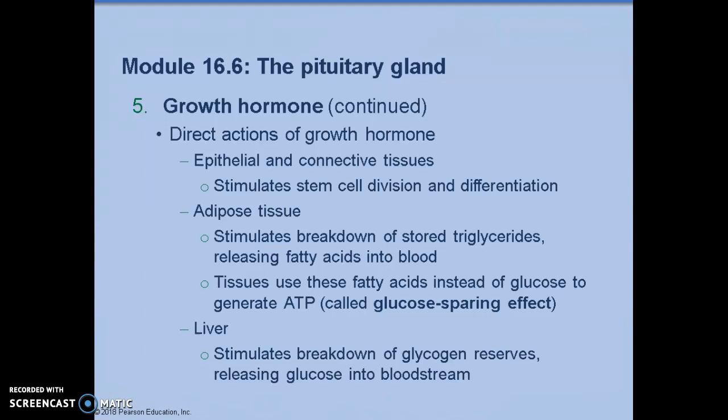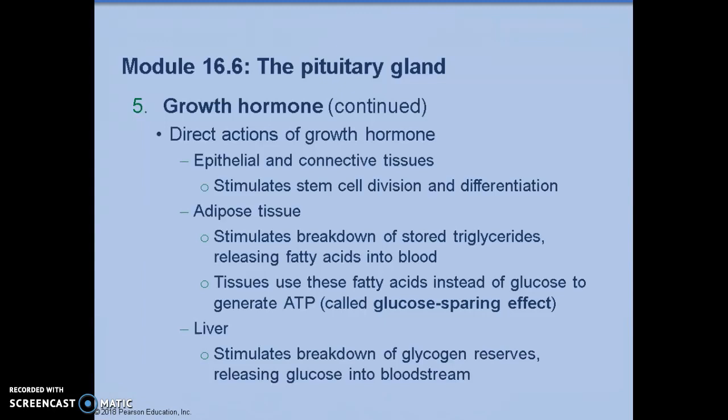Now, the liver is a great storage area for glycogen. Glycogen is like animal starch. Starch is just a whole lot of glucose molecules that's produced in plants, like in potatoes. In our bodies, we can't make starch. We combine all these glucose molecules into glycogen, so it's our storage form of glucose in the body.